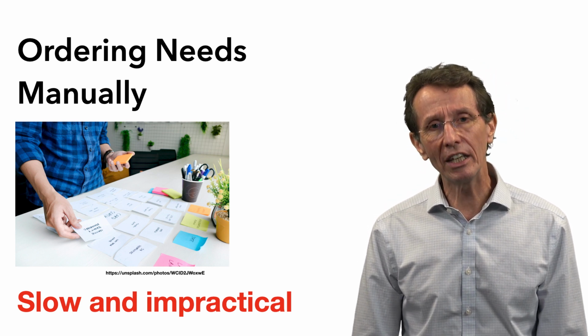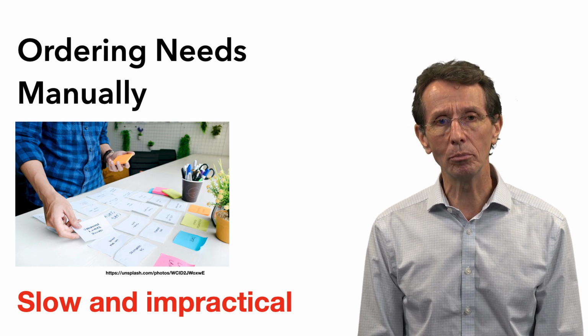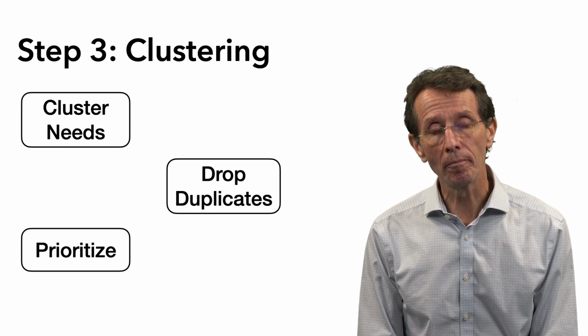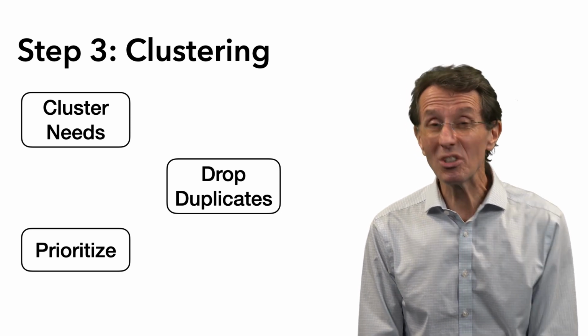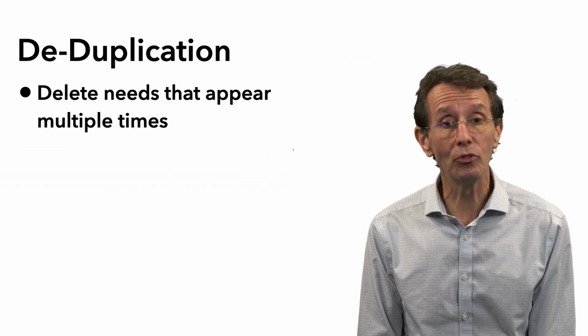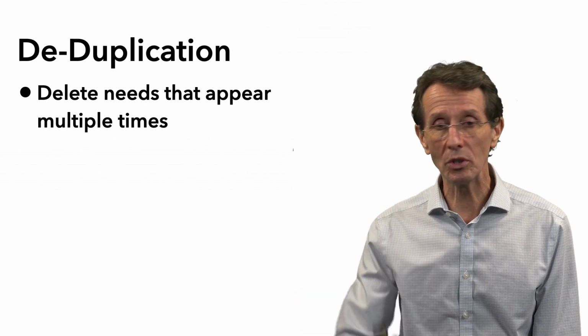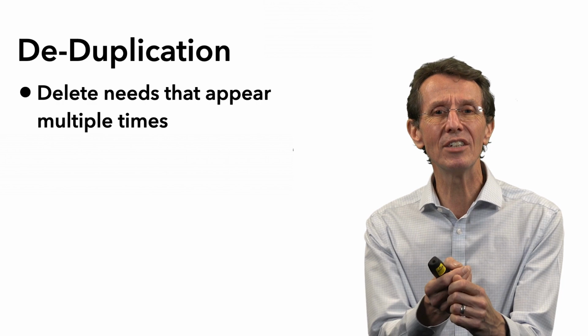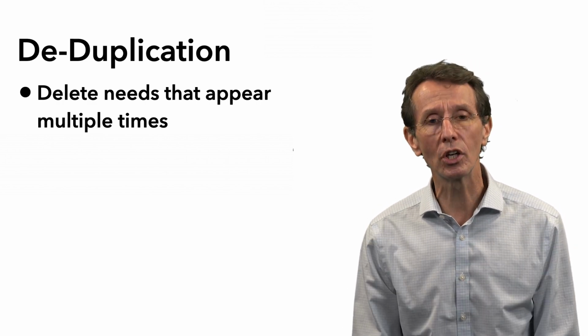So one technique we can carry out here to try and reduce the number of needs is called clustering or affinitization, grouping needs together. At the lowest level, that task is simple deduplication. This need that we saw on Tuesday is the same as this need that we saw on Thursday. We only need to test that once. We only need that to occur once.